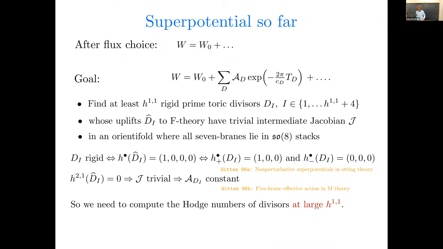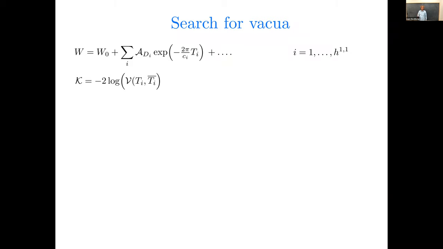Now to do this, we're going to need to compute the Hodge numbers of divisors. You see the H21 of D-hat there on the left. We need to compute the Hodge numbers of divisors in F-theory at large H11. So you can't just grind this out by sequence chasing directly. You need to find a way to chase through sequences so that you get a closed form expression, a combinatorial expression. So my collaborator Manki Kim did this, found a combinatorial formula, which we published this summer. And with this formula, we were then able to go through and search and find examples where all the Pfaffians are constants. And so we carried out a search.